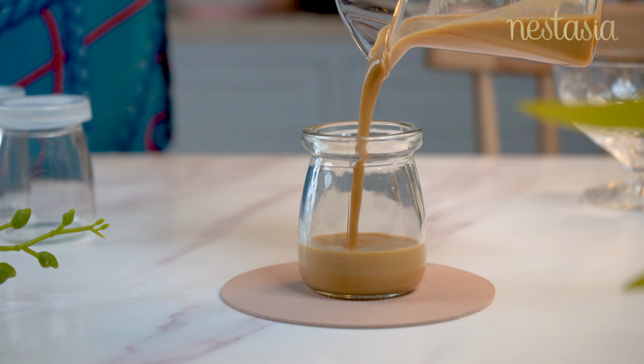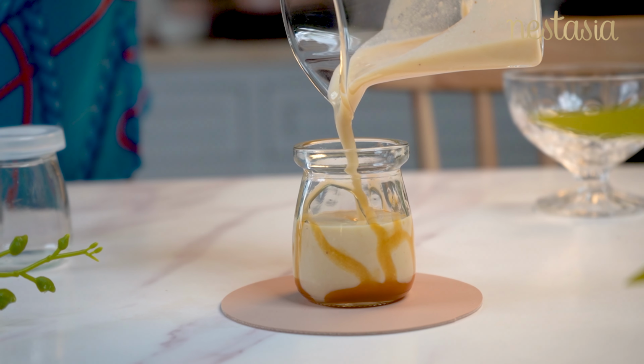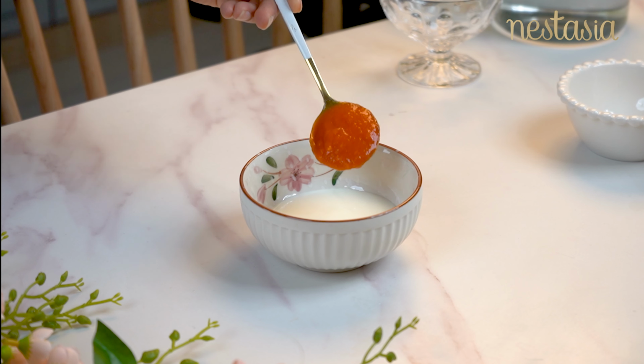Berries are always a hit among kids. Next up is caramel lassi, which is actually super easy to make. Just add some caramel sauce with some butterscotch, and if you want the recipe for this yummy caramel sauce, let us know in the comments.